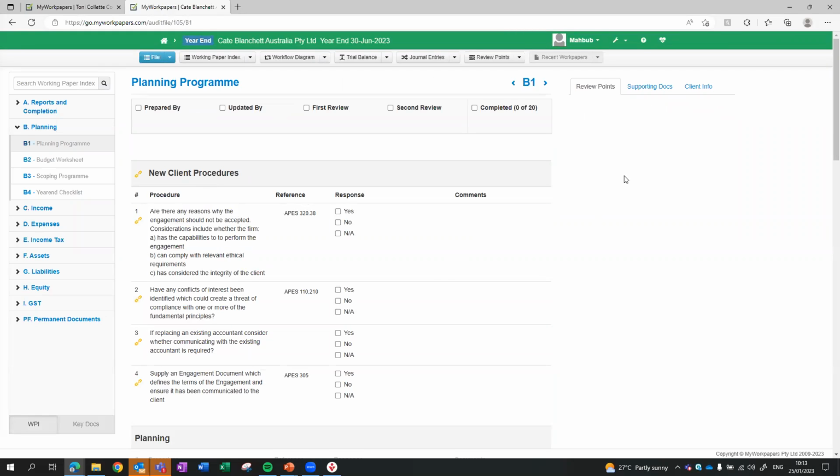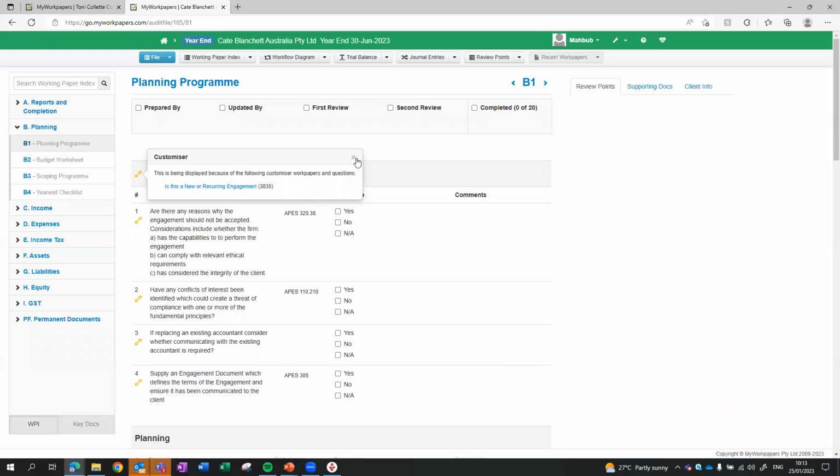The things you can see on this page, you've got the sign-off steps. This can be completely changed as well. You might increase the number of different steps that you have, or you can reduce it, and you can save that as a permanent fixture within your platform. Then underneath that, you've got the actual procedures, the checklist, the questions that are here. And these are the things that can absolutely be changed as well.